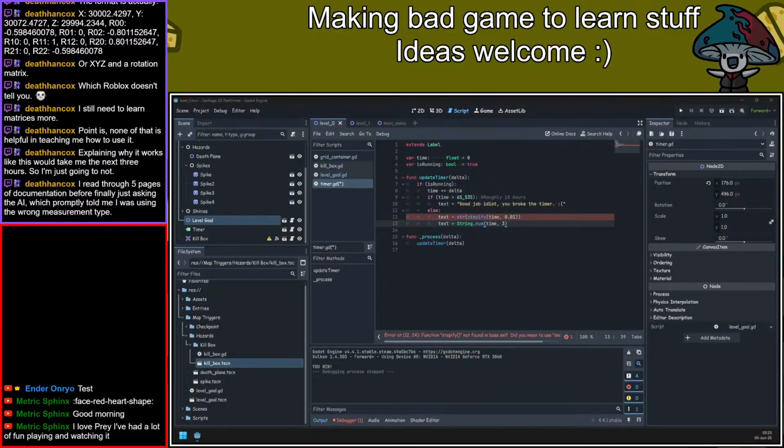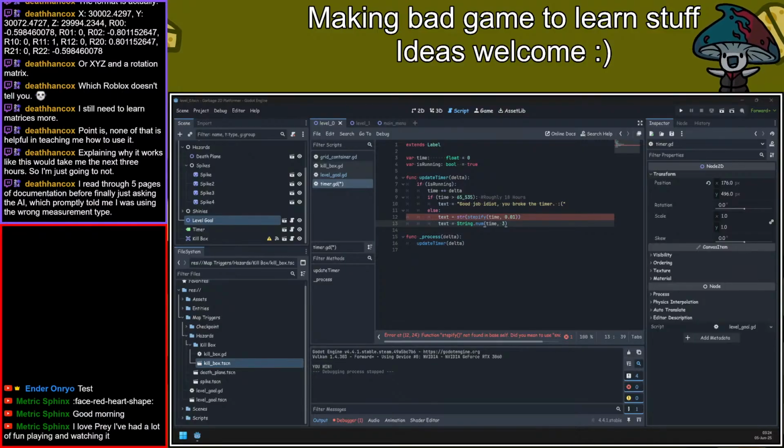Go display trailing decimal zeros. The fuck? It's doing absolutely nothing. Try the stepify.